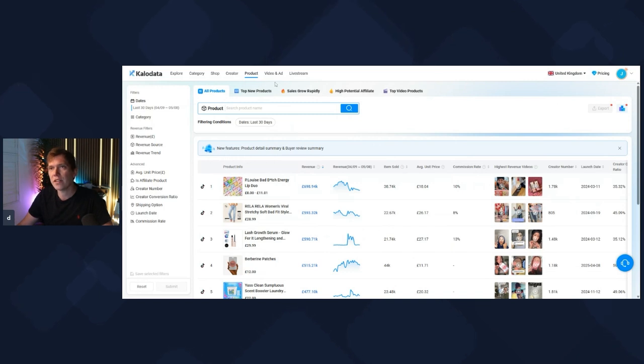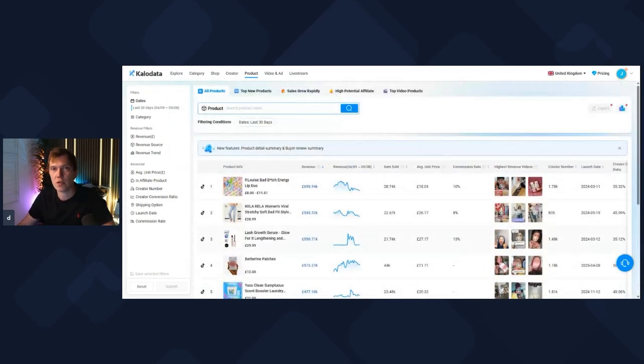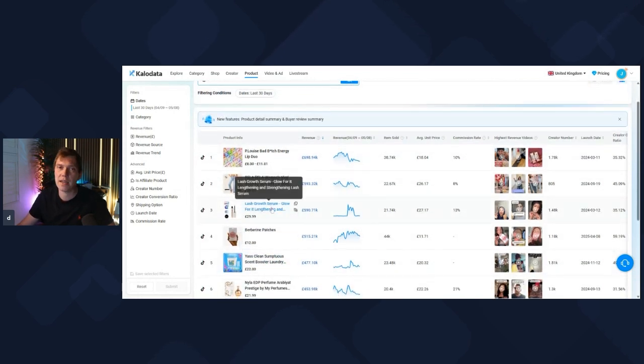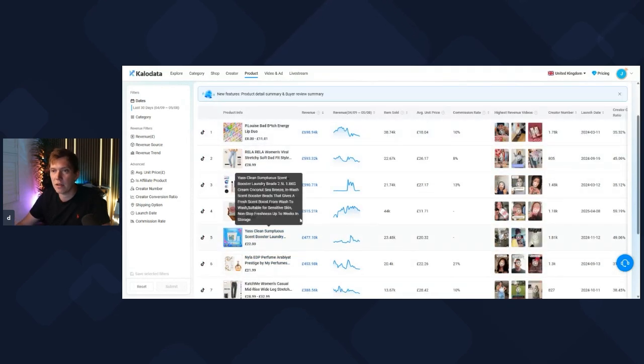So one of my favorite tabs is this product one because you can just come straight into it and you can look at what is currently going viral. But I would say, if you want to be a good TikTok Shop affiliate and you want to have a lot of success, these products here on the front page, you definitely should consider them, but a lot of creators are on them already, so there might be less opportunity to go viral. There might be too many videos already being published at the moment, so there's a bit of fatigue with viewers and so on. But having said that, let's have a look into the detail of each page so that you can understand what you should be looking at to make your lives as an affiliate easier.